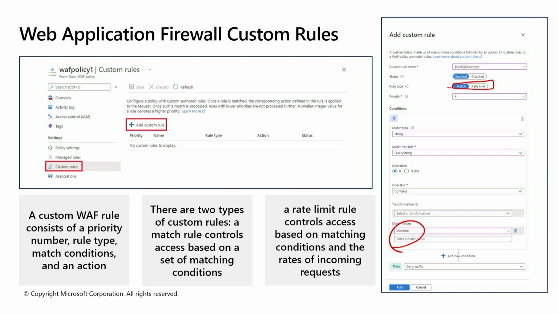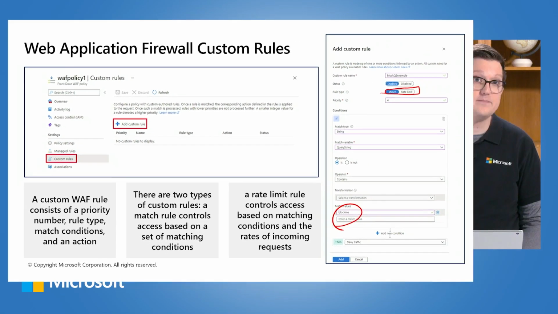Think about where you can use these custom rules beyond just initial hardline blocks. Maybe what you want to do is just restrict the amount of traffic that flows through if it passes a certain threshold or matches a certain type. There's many different ways we can use a web application firewall because we're doing that deeper analysis on the packets that are passing through and the information that a user is sending as part of their request.